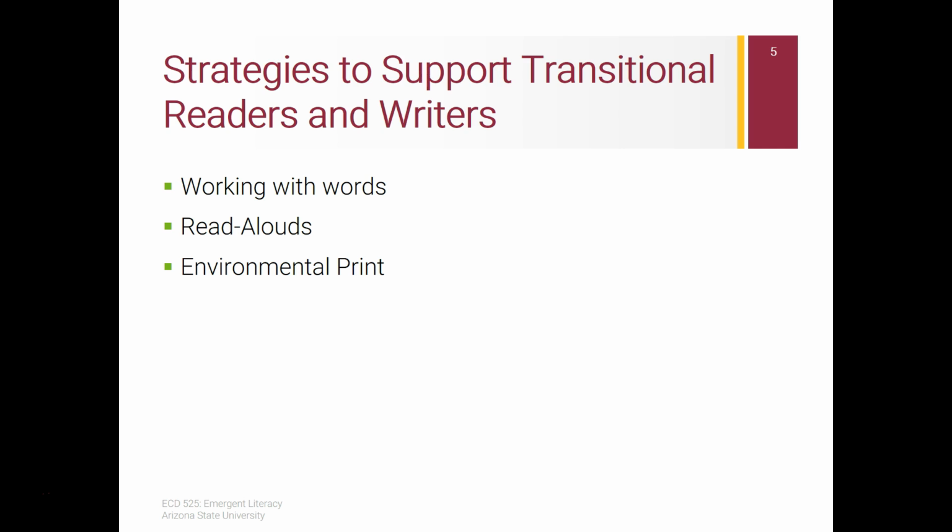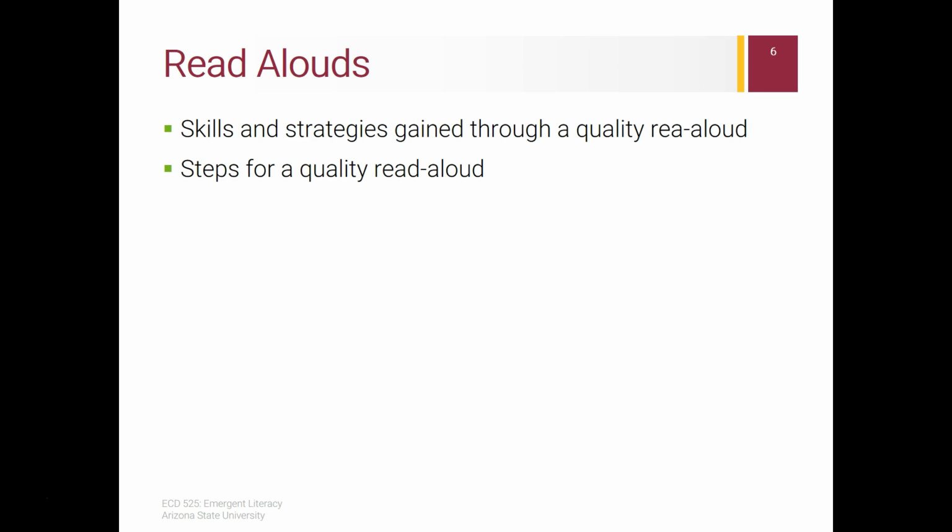In addition to working with words, there are many other evidence-based strategies to support transitional readers and writers, including the use of read-alouds and environmental print. Teachers can use read-alouds to develop children's background knowledge, to stimulate their interest in high-quality literature, to increase their comprehension skills, and foster critical thinking. While reading, teachers model strategies that children can use during their own independent reading.